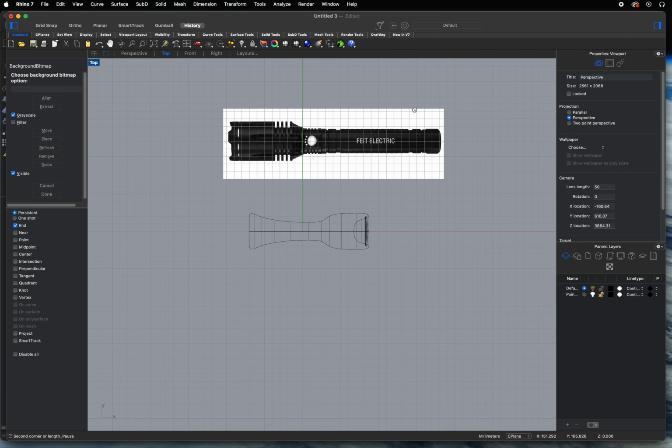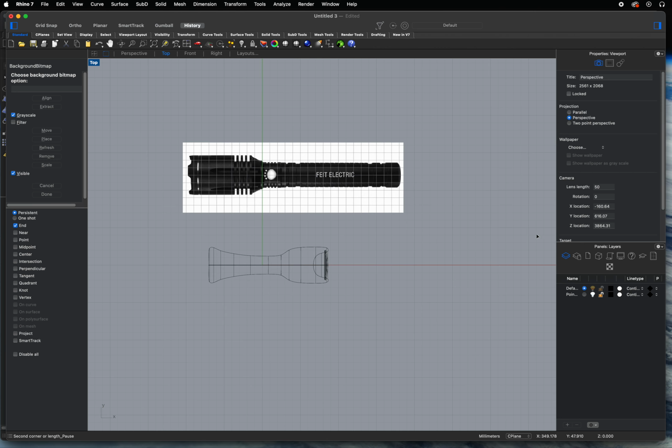Now I'm going to go through the same exact things that I went through, although I'm going to have to click done. So I'm going to have to trace this. Now remember, I only want to trace half of it. So if I were going to trace it, I would grab the curve tool, or go up to curve and do freeform and control points, and I would start right in the middle of this. Let's just say that's the middle, and I would click along this edge.